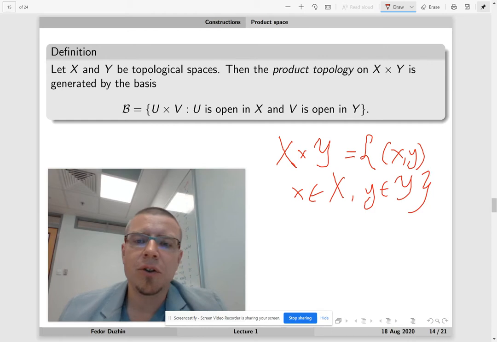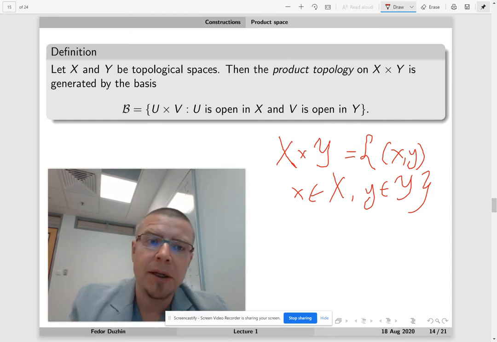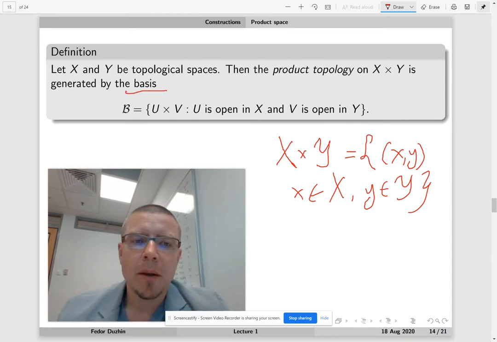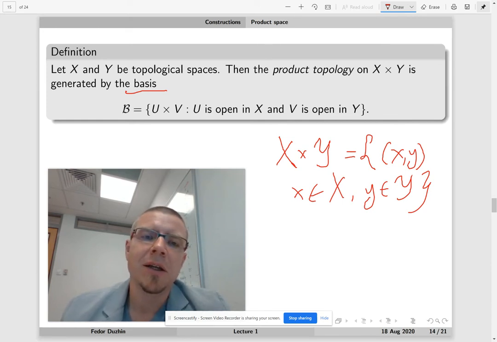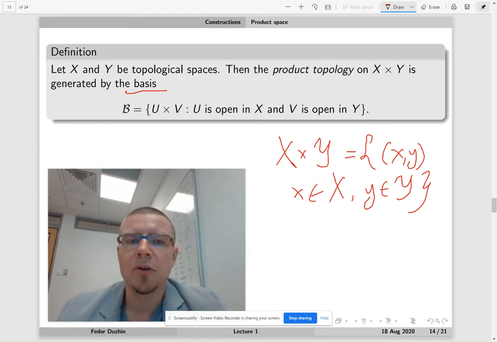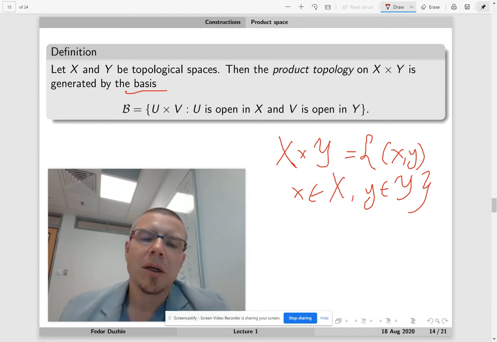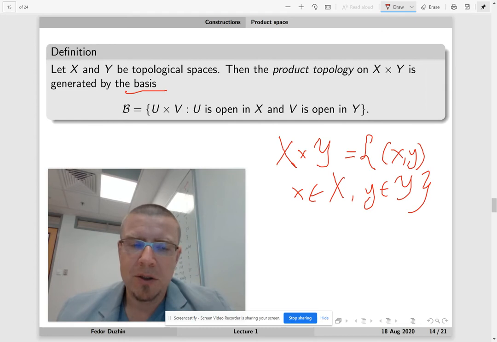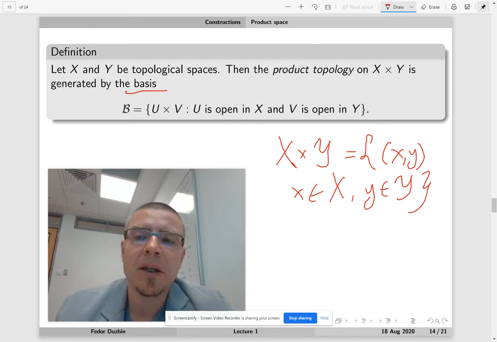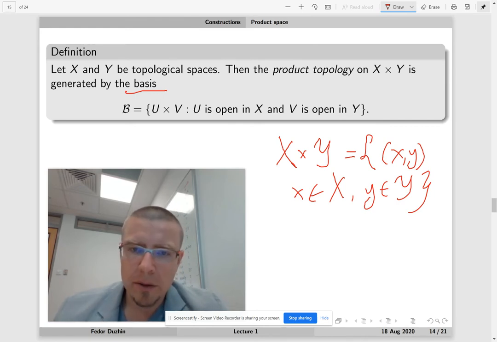Right, so we are going to construct a topology on this product space, and notice that this is very important: we are going to specify this topology using a basis, right? The reason why we cannot say that this is the whole topology is going to be clear in the tutorial. In the tutorial, you are going to show that it is impossible to say that these are all open sets. So it has to be a basis, and then we get all open sets as unions of basis sets.